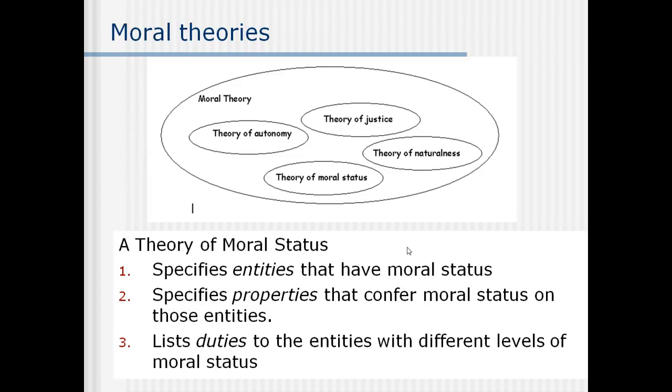Now, you may want to say that some kinds of creatures have moral status at a lower level than persons. One argument that's typically made is that animals have some moral status, but not the same moral status as human beings. And one way this can be expressed is by changing the list of duties that you have towards animals. You don't have the same duty towards animals that you have towards people. Some people, for instance, will assert that animals have a right not to suffer, but they do not have a right to life. So you need a list of duties to the various creatures that have moral status, or conversely, a list of rights that come with different levels of moral status.